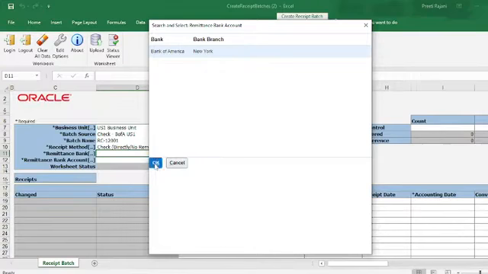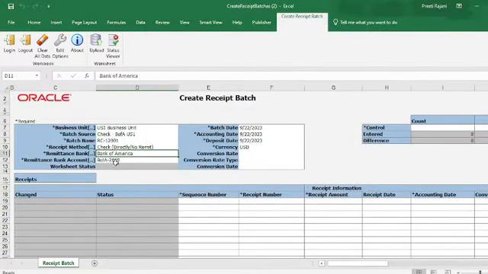Again click on OK, and you can see the currency here. Now give the sequence here, sequence number, let's take it as 1. And here you have to give the receipt number, or you can say that you have to mention the check number.